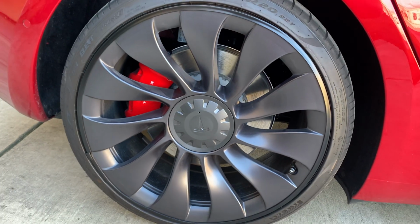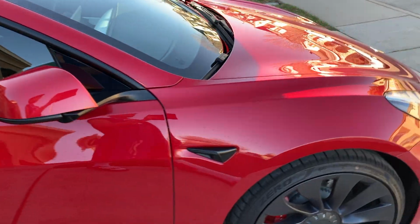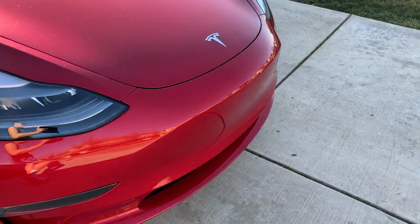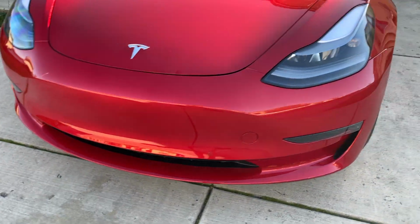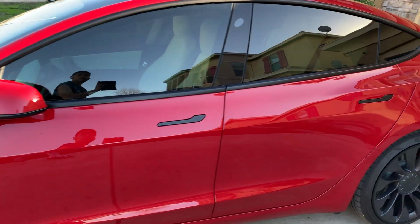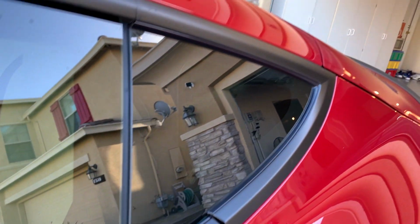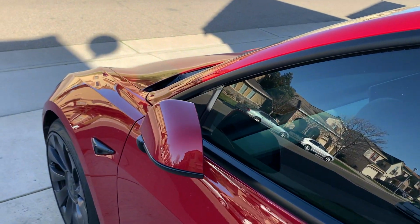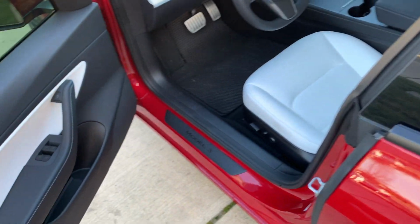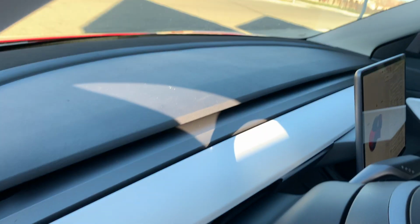But so to walk you through, I bought a Tesla Model 3 Performance from my local Tesla shop. It was pretty cool. I really was in the market for a new car. Wanted to drive something electric because that's where I felt the world was going. So I jumped on a Model 3. Wanted a 4-door car, nothing big like an SUV. I saw the all red Performance Model 3 with the white interior, like what they have on the website right now. And I was like, you know what? Let's jump in. So super quick, super easy.